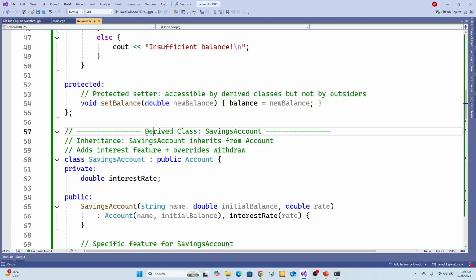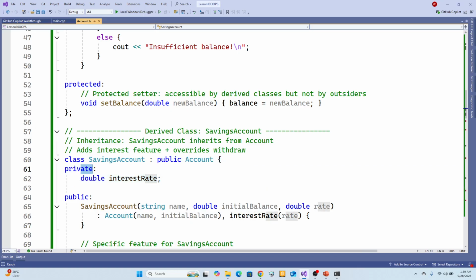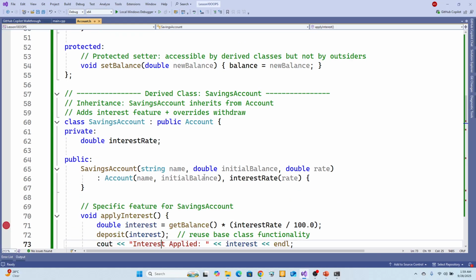Then we have defined a derived class, saving account. You can see here the saving account class inheriting from public account, and it also has one private data member, the interest rate for the saving accounts. The saving class also inherits the account constructor.